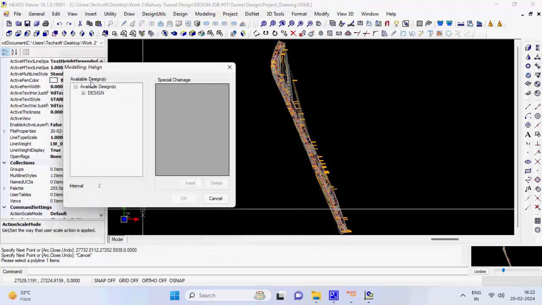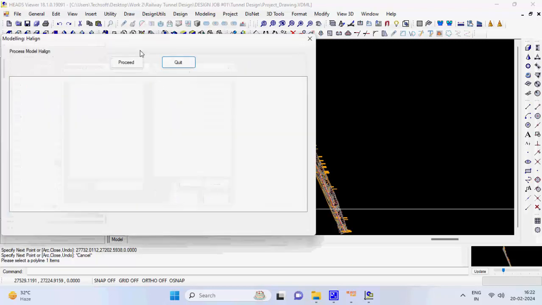The modeling process dialog box comes. Next comes the dialog box for modeling the design. Select the string M001. The modeling process is over. OK. The message comes. Step 36. Click on OK. The modeling process dialog box comes.